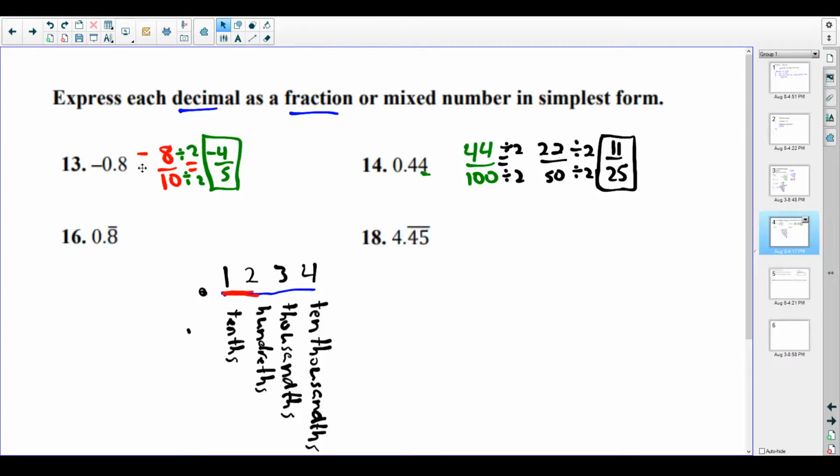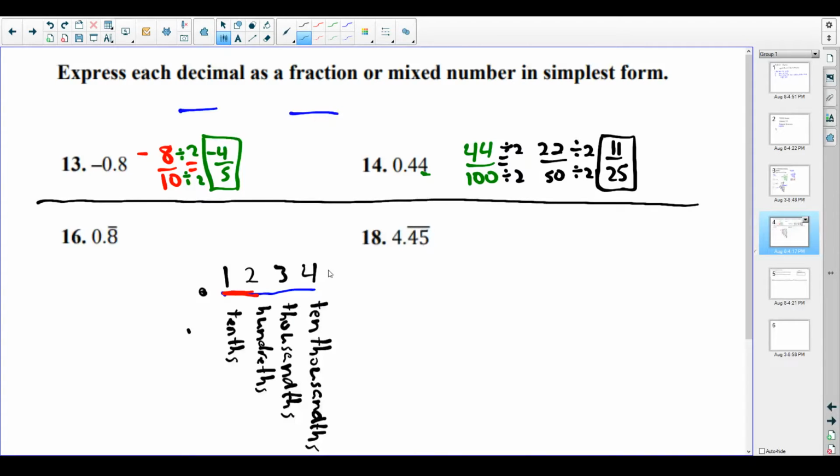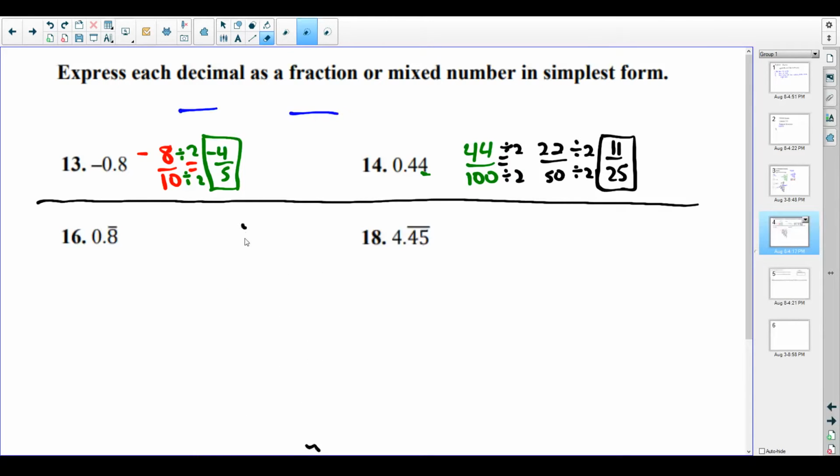Okay. And then this is where the 7th grade part of this ends. So if you're in 7th grade, you wouldn't have to go any further than this. Really, if you're in 8th grade, you don't have to go any further than this, but there's a couple additional problems in there to make you think a little bit. So let's try them out, because this is pretty fun.